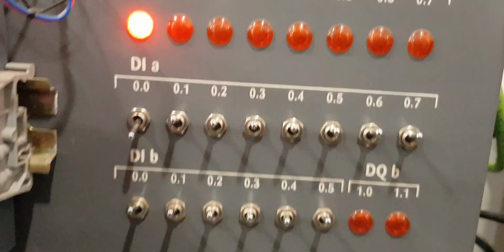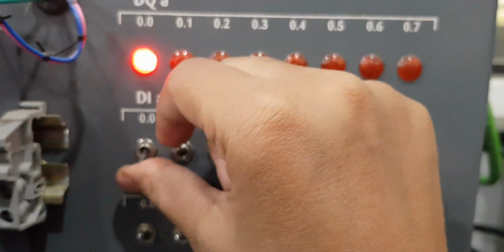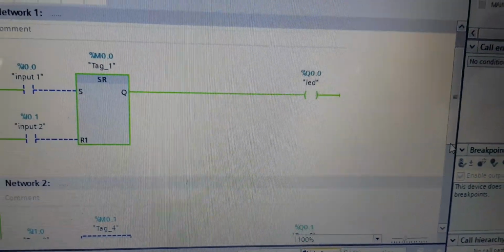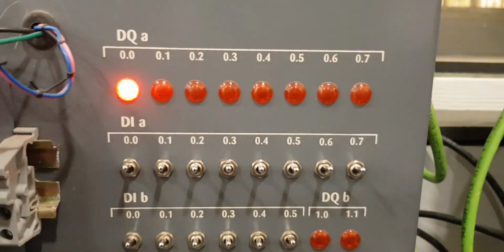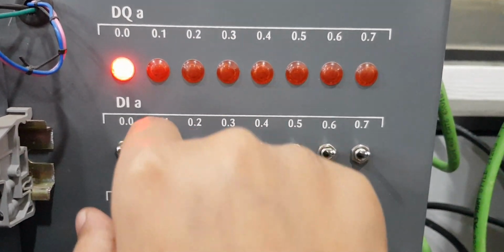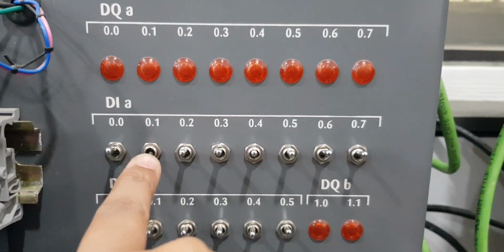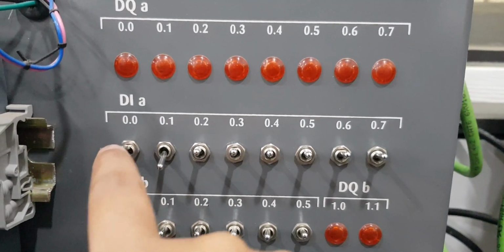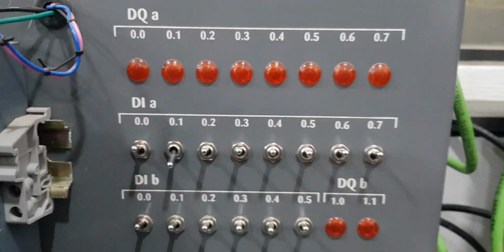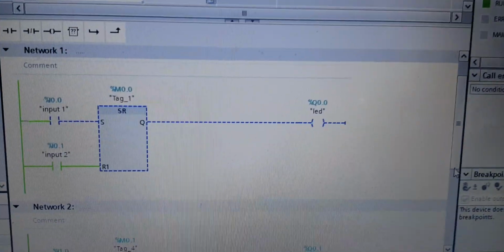Now what we will do, set to 0. At this time also this will be latched. Now to turn this off, we have to make S to 0 and R to 1. At this time the output will go off.